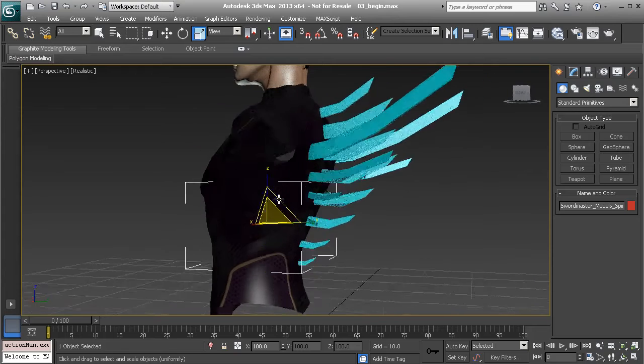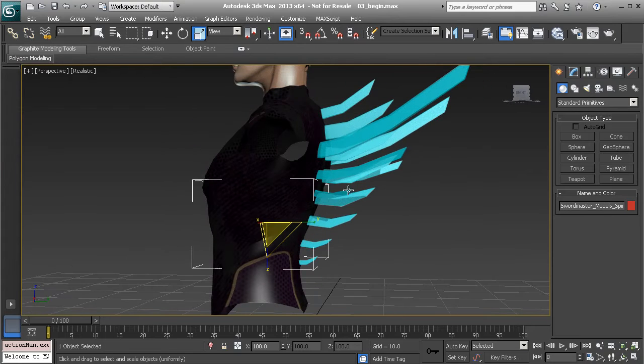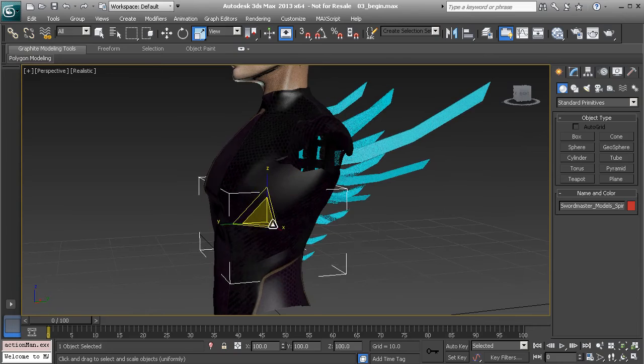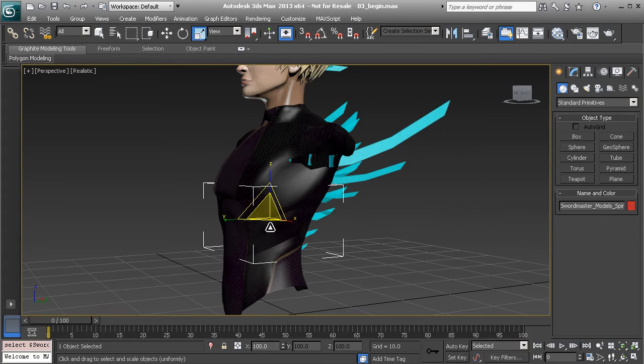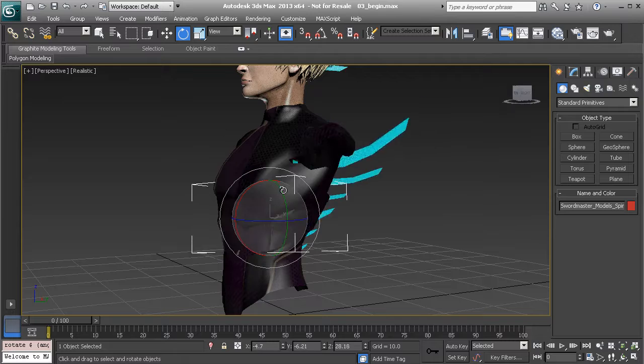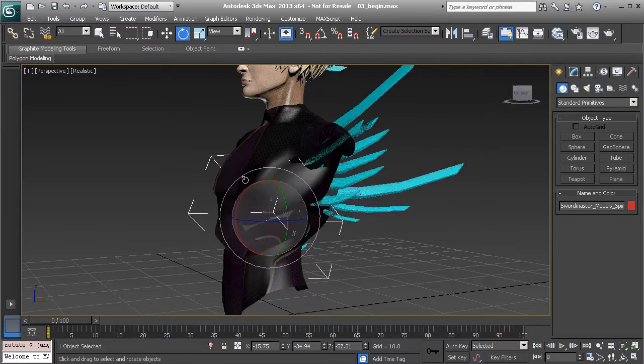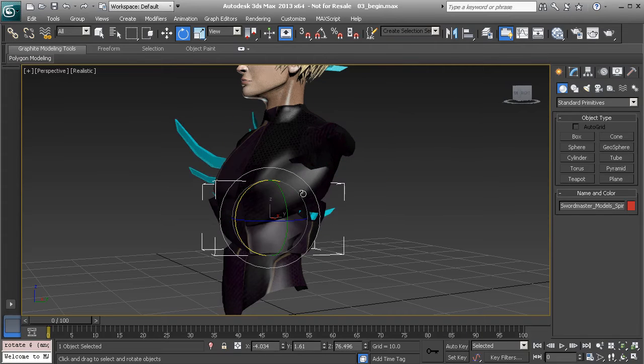Really exciting. Now what if we wanted to separate a child from its parent? Well, we'd simply use the unlink tool. Alright, so if we wanted to separate, let's say, the chest, let's go ahead and select that piece of geometry and we'll use unlink. And now you'll see when we go back to our midsection, if we were to go in and select it, I'll press the E key to go back to the rotate tool. The chest stays behind while the other objects follow.